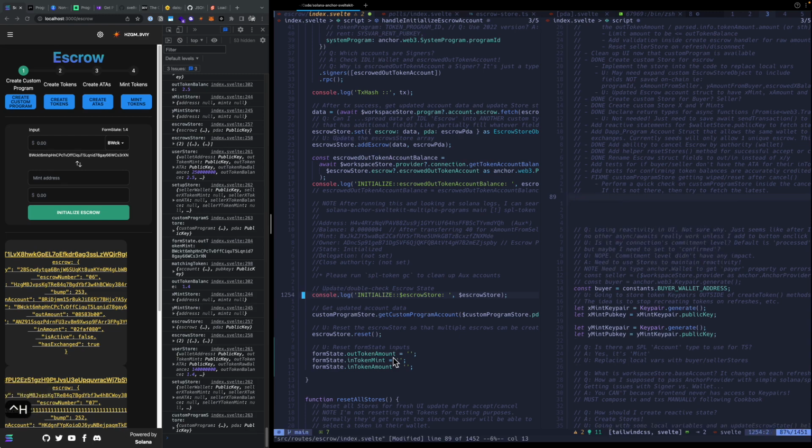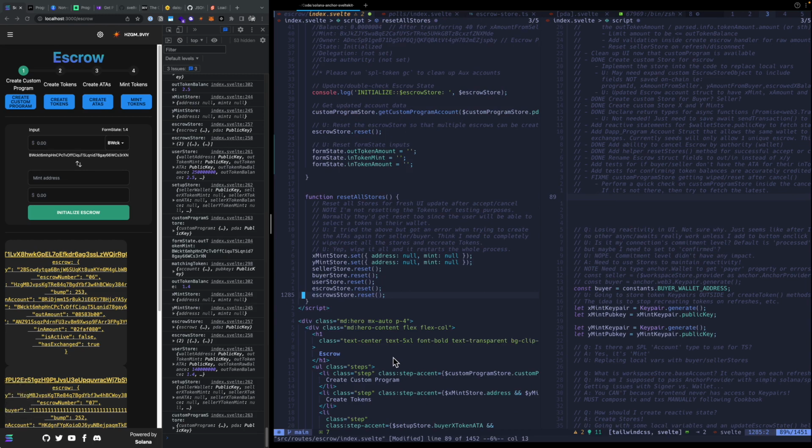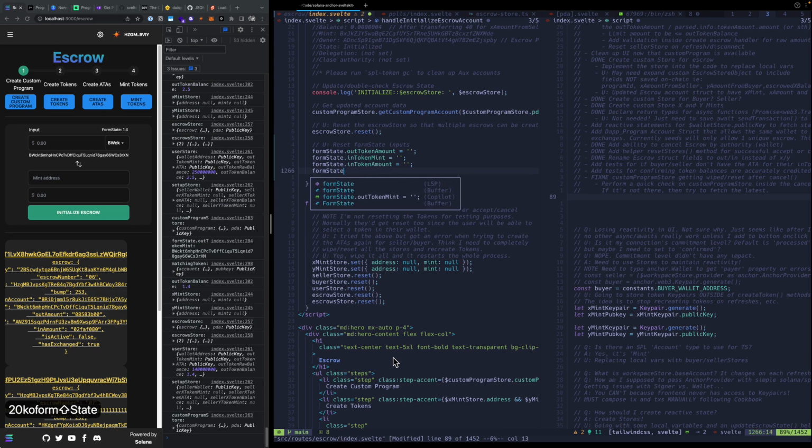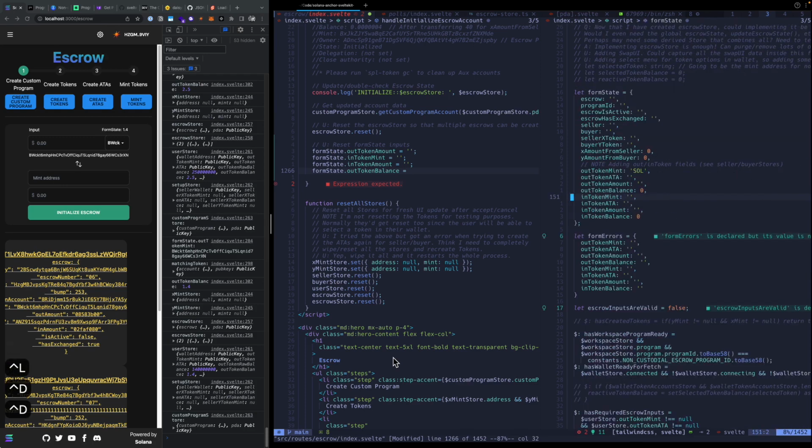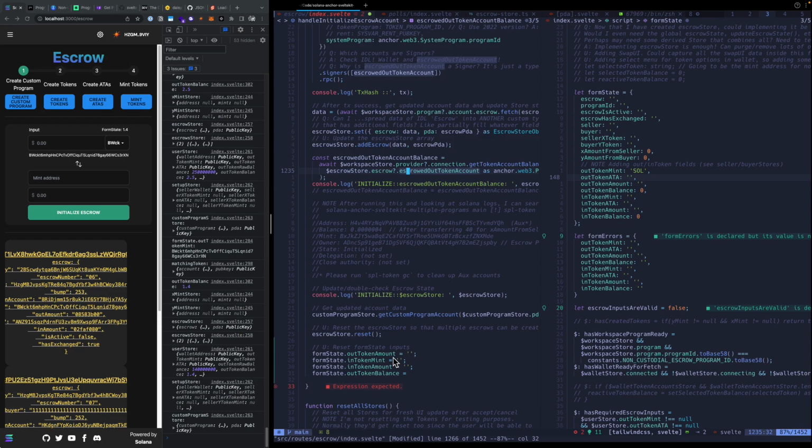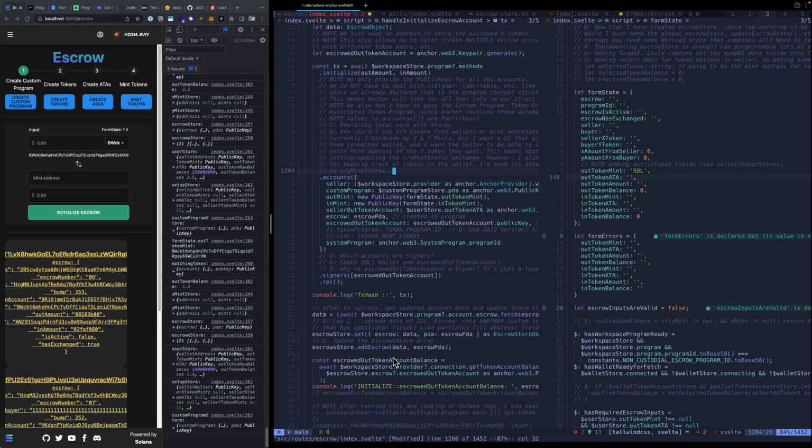While I'm at it, rather than resetting, what about updating form state out token balance? Maybe I need a... What would that be? We have been doing that. Grabbing those balances.